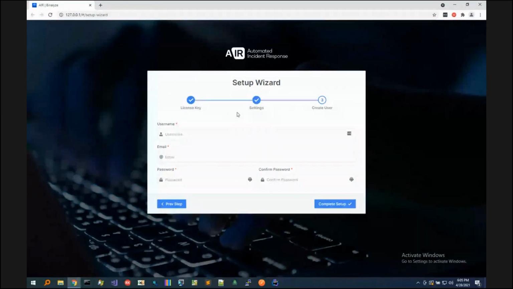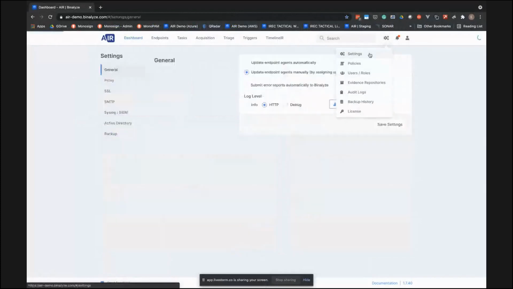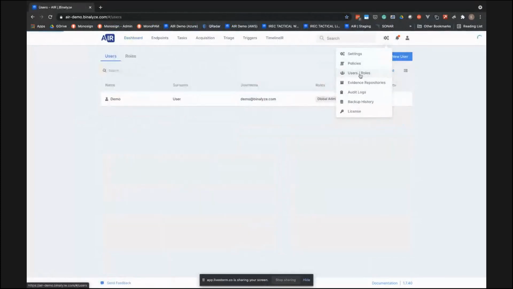And the third feature today: we already had a roles feature on AIR. So when you go to settings, to users and roles, we already had roles in the previous version, but it was a bit limited because, like with great power comes great responsibility.